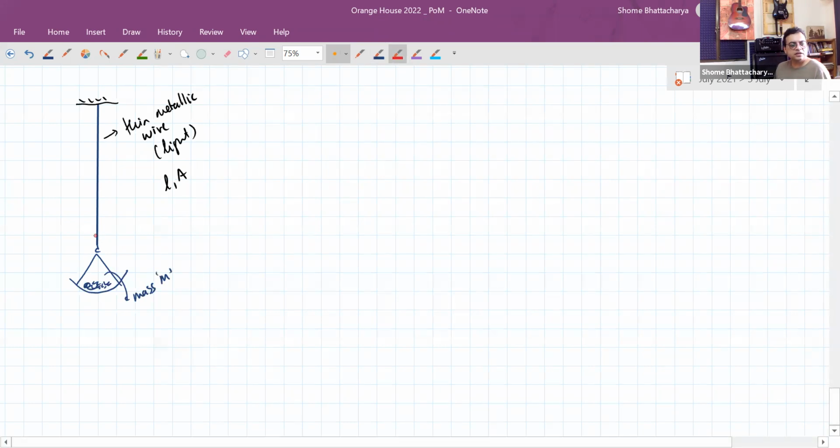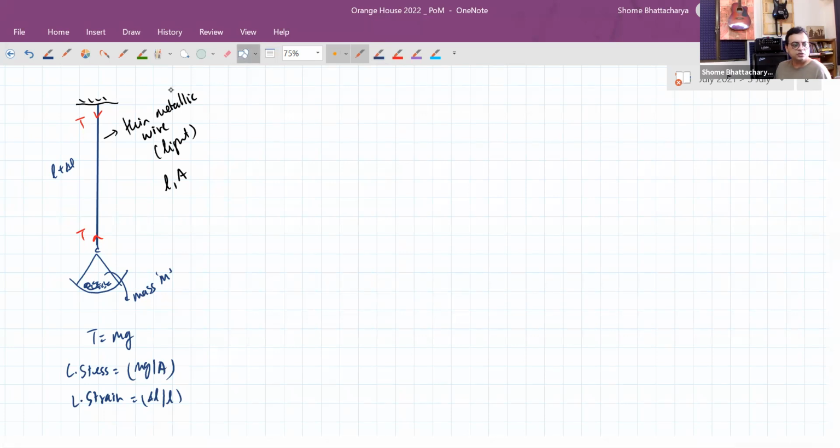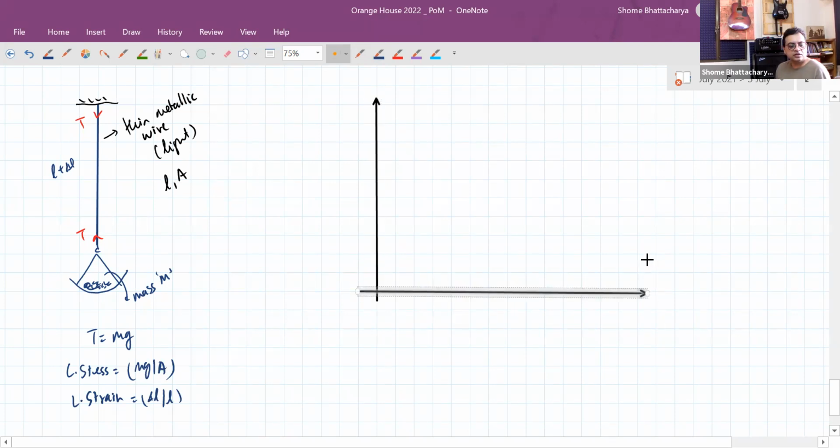So what is happening in this case is that as we increase the mass, the tension will also accordingly increase. So the longitudinal stress increases, and as a result of that, the longitudinal strain will be like this. So if we are doing an experiment where we are gradually increasing this mass, we are able to control the amount of stress by controlling the amount of mass. So we are gradually increasing the stress and we measure the strain. That is, we measure the length, so from that we know how much delta L is. So we are able to observe the relationship between the applied stress and the amount of strain caused by it.